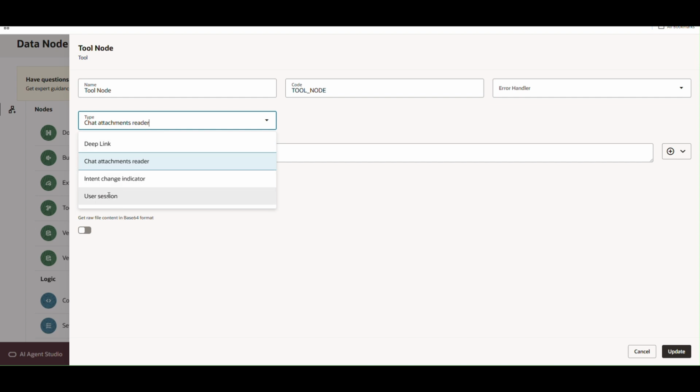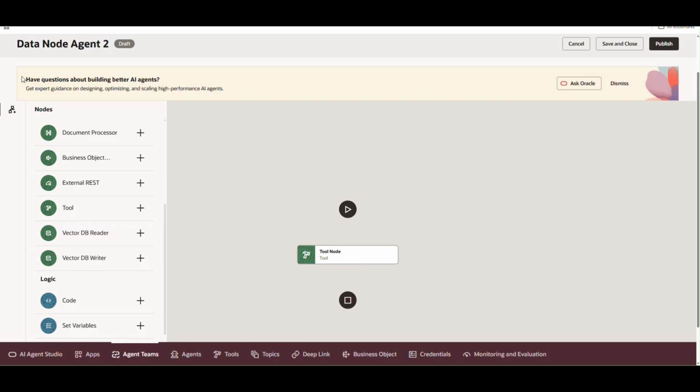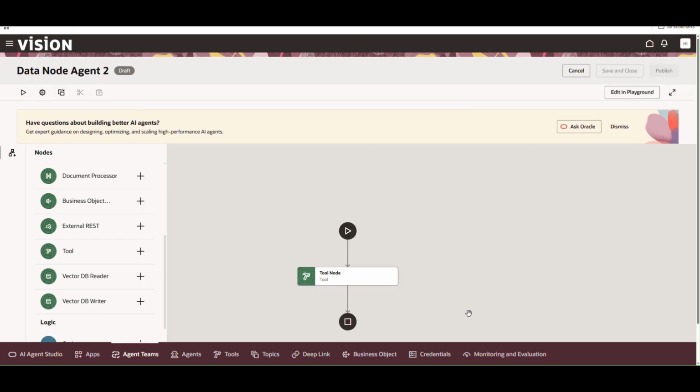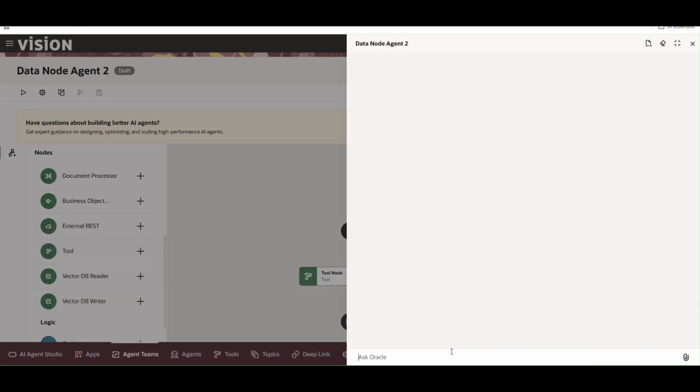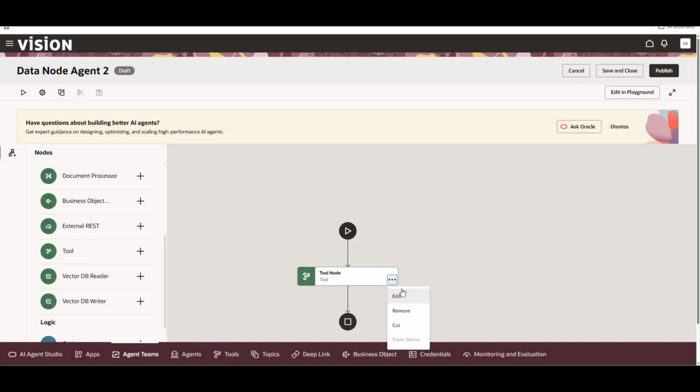And we already covered this user session to fetch the user details. I can quickly show you, right? If I just say this and just say go, you go into that tool node. You can see it fetched details for me, like email address and all those sorts of things which I need for a given user. Okay, the person number which we need to use. So that's the user session tool and the details which we get.